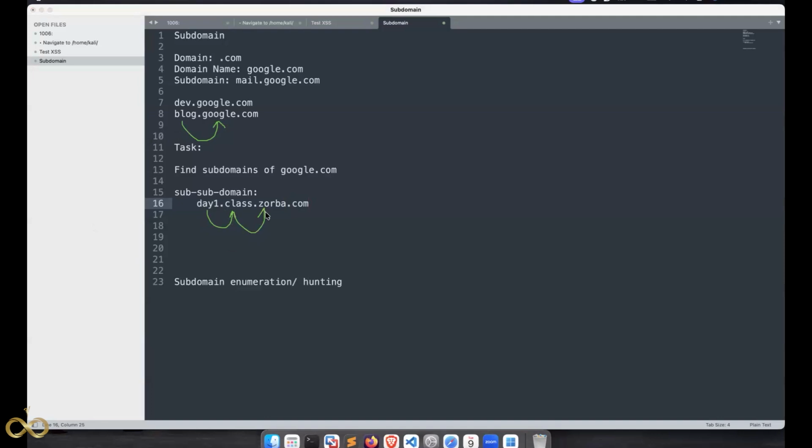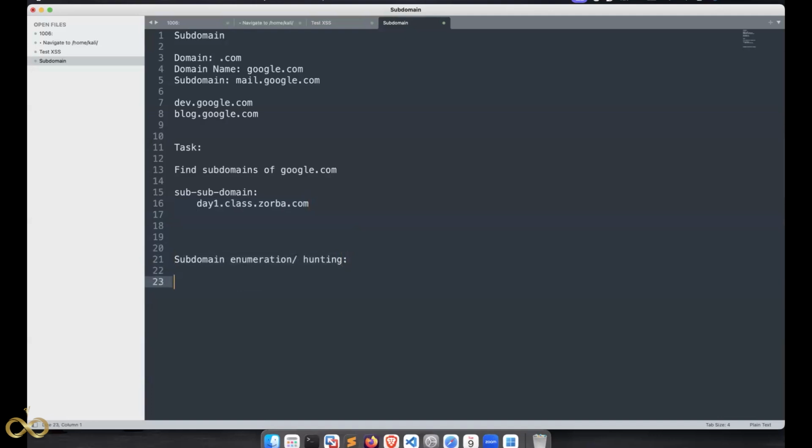So there can be multiple levels of subdomains. This is what it looks like. Now, enumerating or getting all these subdomains, or having the list of them, is called subdomain enumeration or subdomain hunting.